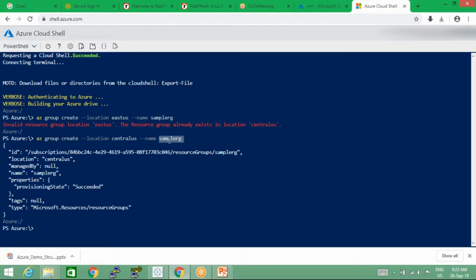Now, what is my motive behind creating this resource group? My motive behind creating the resource group is, under this resource group, I want to organize all my other cloud resources such as virtual machines, my database servers, my web servers, any other resources that I am using, but all of them have some kind of commonality between them. I want to put them under one single container and manage them efficiently.